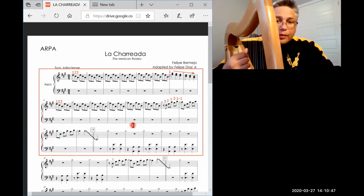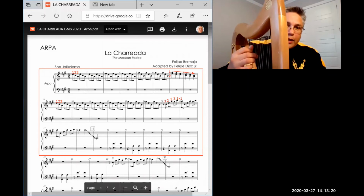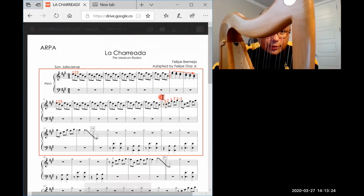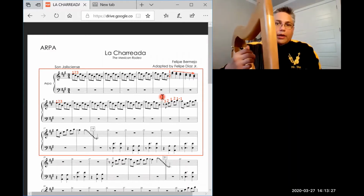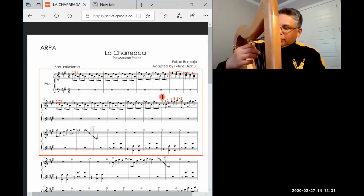All right, guys. Well, the next tricky part is right here at measure 15, if you're looking at your music. By the way, you might want to write all these fingerings in on your own sheet music.